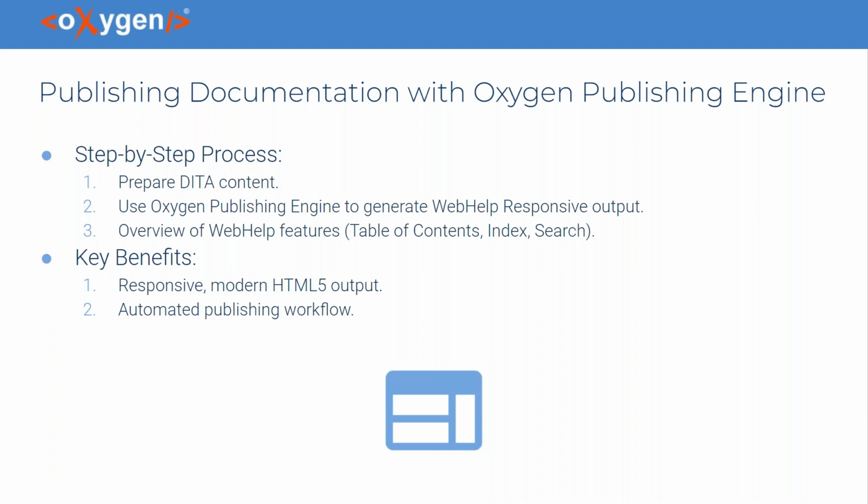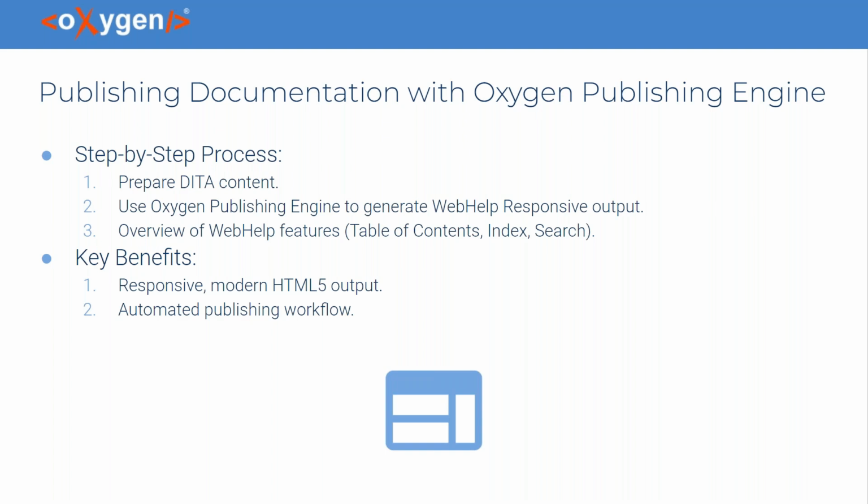First, let's talk about publishing your documentation in WebHelp responsive format using Oxygen Publishing Engine. While the publishing engine is bundled with Oxygen XML editor, and can be used in transformation scenarios, its true power lies in using it as a separate product. This allows you to integrate it into a continuous integration workflow, automating the data publishing process via the command line, making it perfect for large-scale or automated deployments.